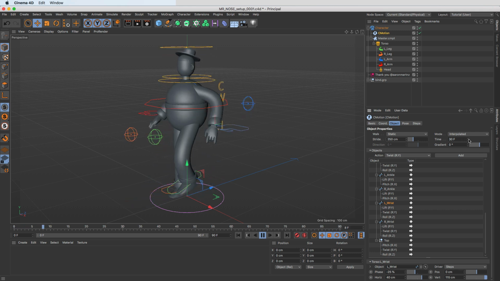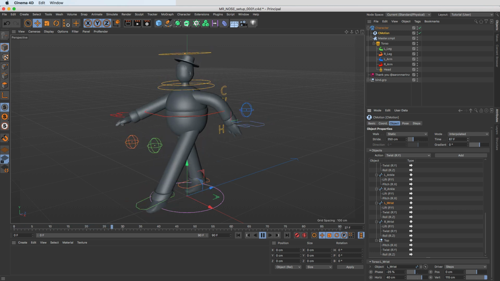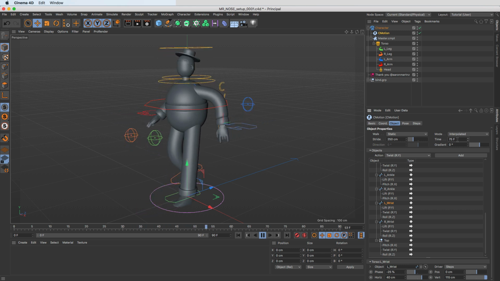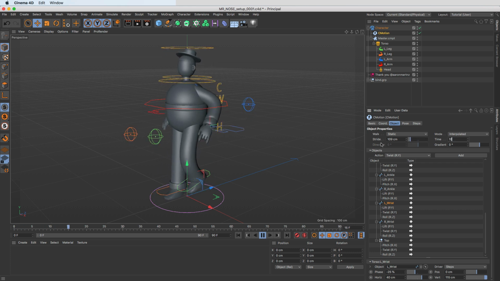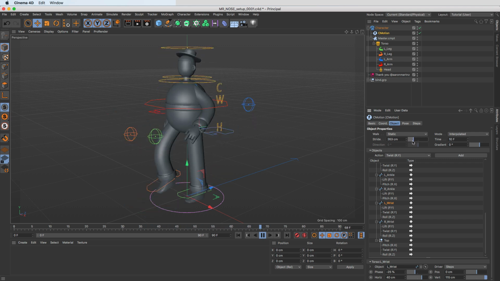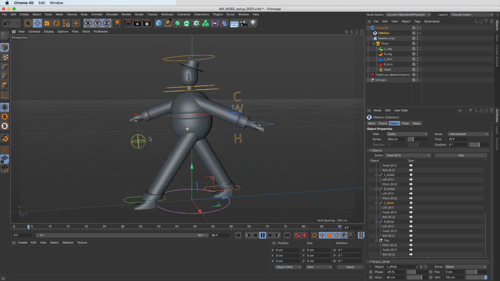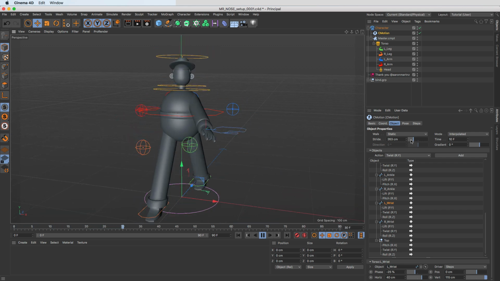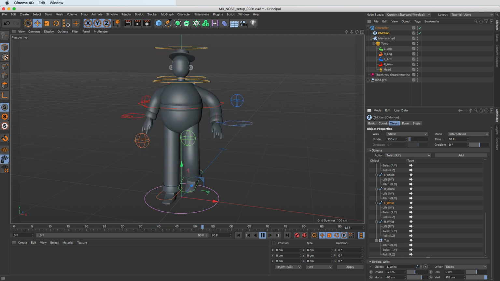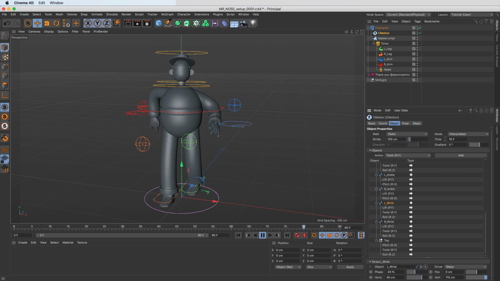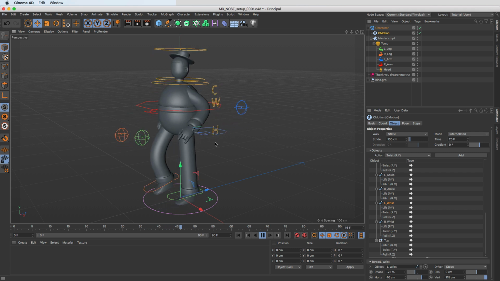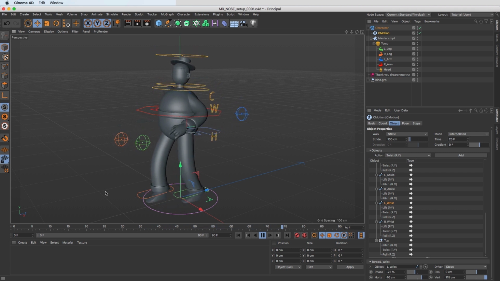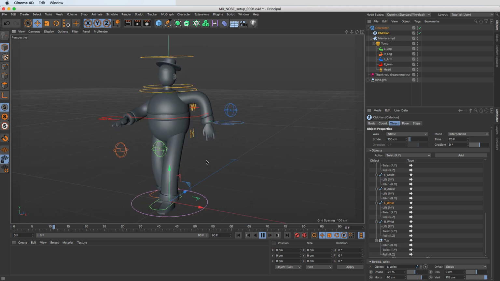Okay, and we can also adjust the time here in this overall settings. So this is how long the stride takes. So this is really slow motion. We got a very old grandpa trying to make his way here. And if we speed this up, man, he just had way too much Starbucks coffee and he's really excited to go. So we can get some really cool exaggerated movements here. And we can all control this with all of these different sliders here. So this is your main stride. And this is just the time it takes for one full left step, right step to actually do its thing. So this is really cool.